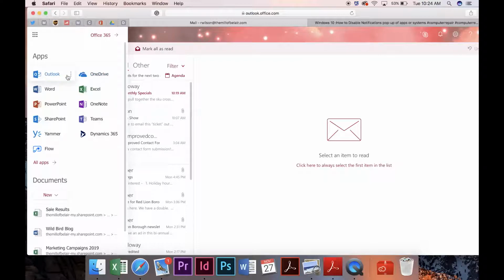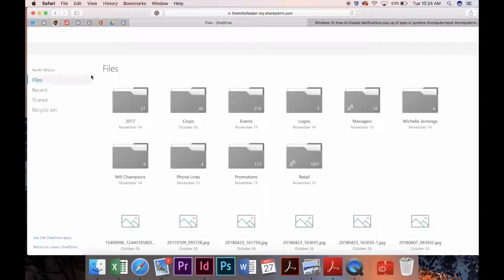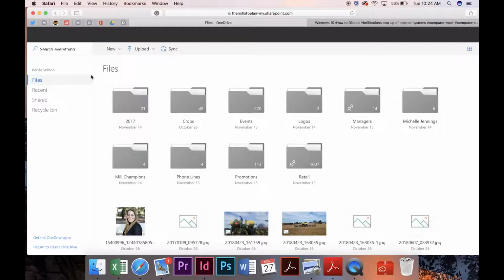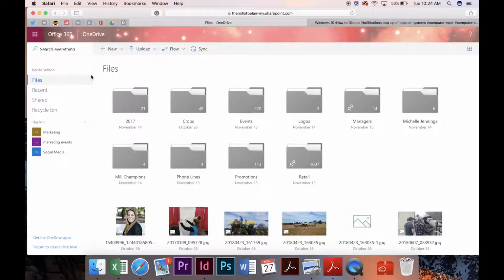We're going to look into the OneDrive. You should be pretty familiar with Outlook by now. That's all of your emails. So in the OneDrive, this is kind of like what you'd use for a computer and a desktop. This is where you can house files, but it's all online, so you can access it from any computer as long as you're logging into your account.